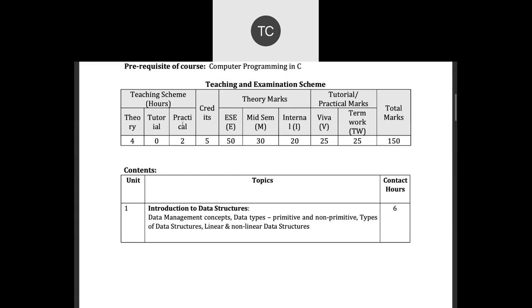Then you take a photograph, scan it, convert it to PDF, and upload those PDFs in a given time period. In Google Classroom, I'm going to generate a few assignments with deadlines, and you have to follow those deadlines. If you submit everything on time, you can have the full 25 marks for term work. If you miss some deadlines, it is definitely going to affect your term work evaluation. So make sure you are on time, complete each and every task given, and upload those files.